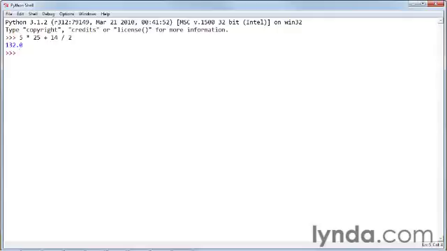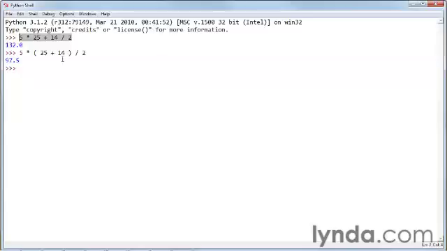If we want a different result, obviously we could use parentheses. We could say 5 times, and put in parentheses here, 25 plus 14, divided by 2, and we can get that different result. I strongly suggest when you're writing your own code that you use the parentheses to explicitly say what it is that you mean to say, that you don't write bare expressions with a lot of different operators, like the first one here in this example. You just don't do that.